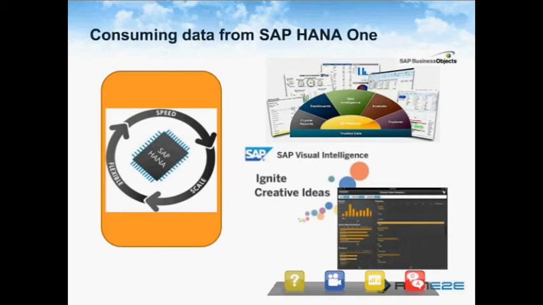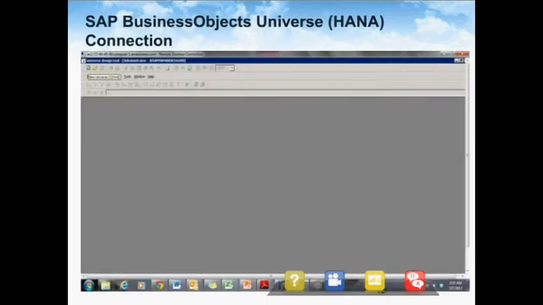So again, they've got old school where Business Objects connects directly into HANA and allows you to use it just like you're pulling from an SAP BW query or some type of SQL table. They've got two new tools, SAP Visual Intelligence and SAP Info Access via the iPad. So net on those last slides is more or less SAP is right there. You can use the old tools. You can use the new tools.